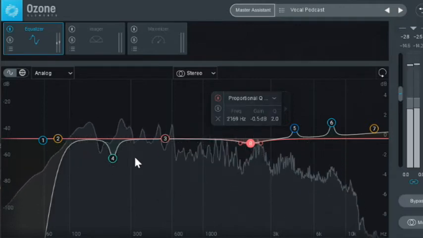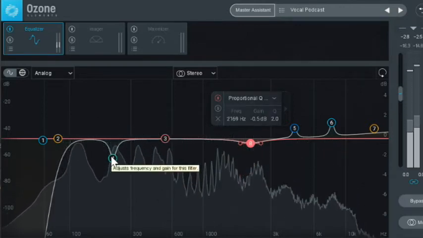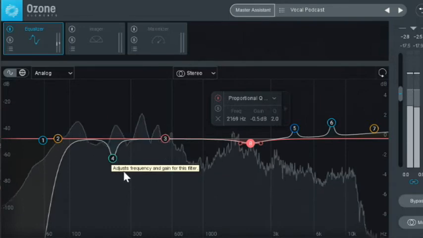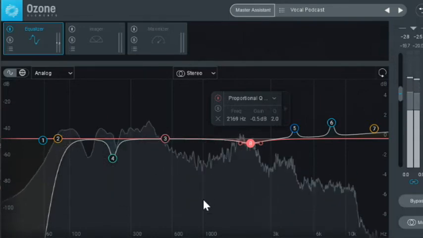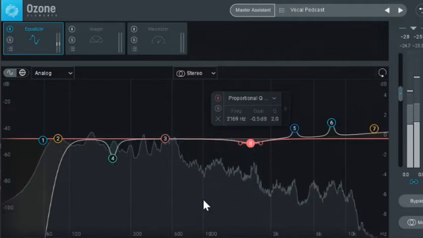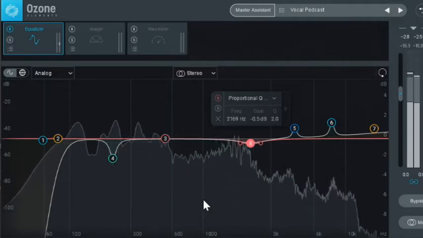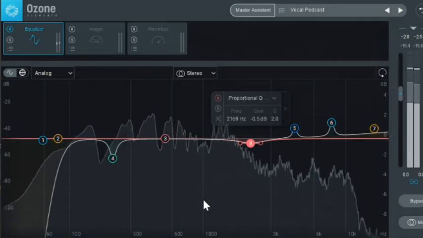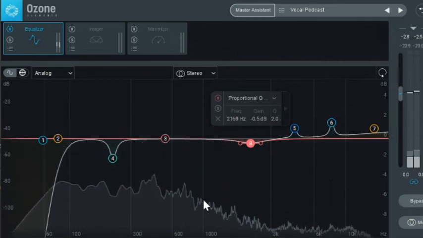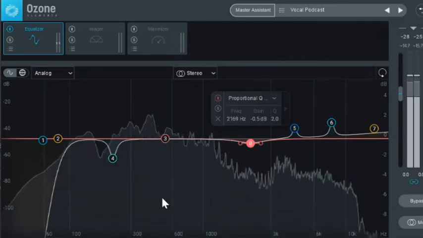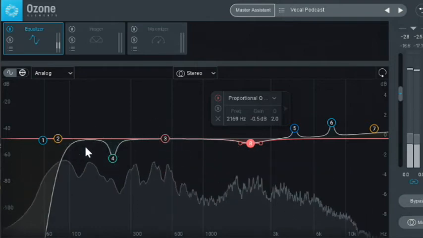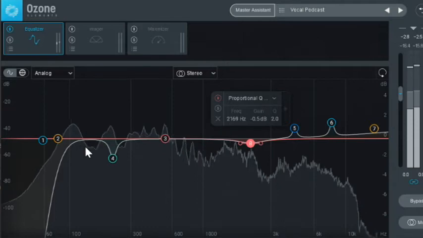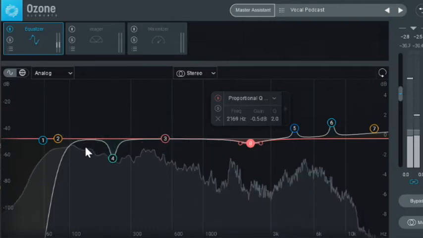If it sounds muddy, it's normally 230. Between 200 and 250, you pull that down and it won't sound muddy. If it really sounds like you were in a room and you didn't put a reverb on it, pull down 130 and 140. So what we're doing is adjusting for instrumentation. The compressor is going to make our voice sound full off of this.